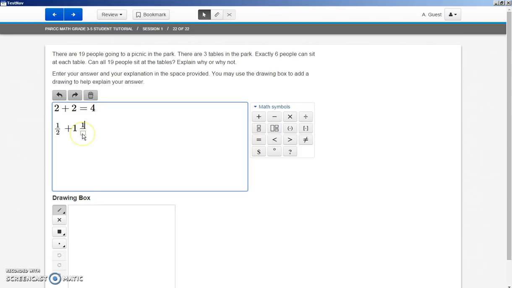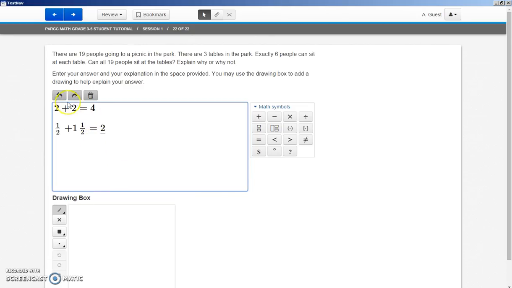So I'm going to put 1 as my numerator, then 2 as my denominator. Click in the middle. Notice I have the longer cursor now. I'm going to click equals. Anyone know what this answer is? A half plus a half is 1, plus my 1 whole already equals 2.